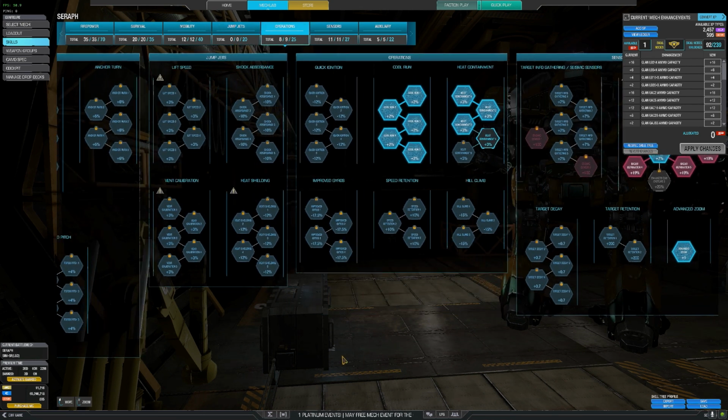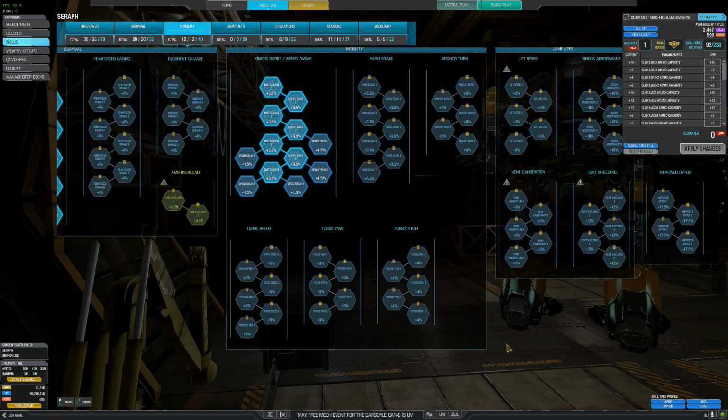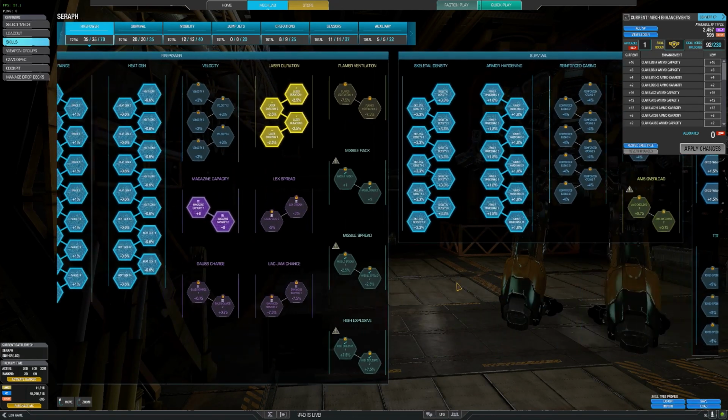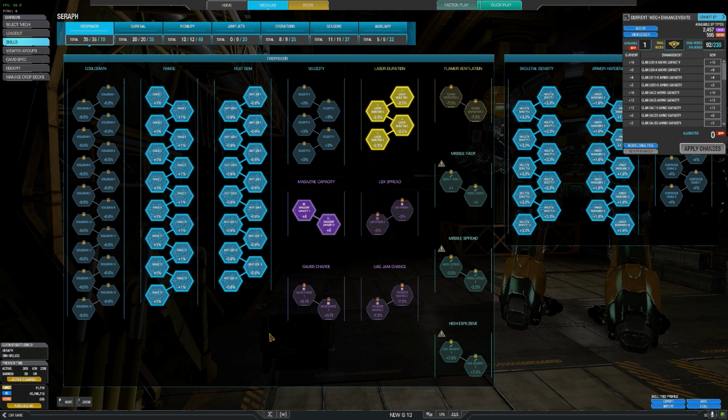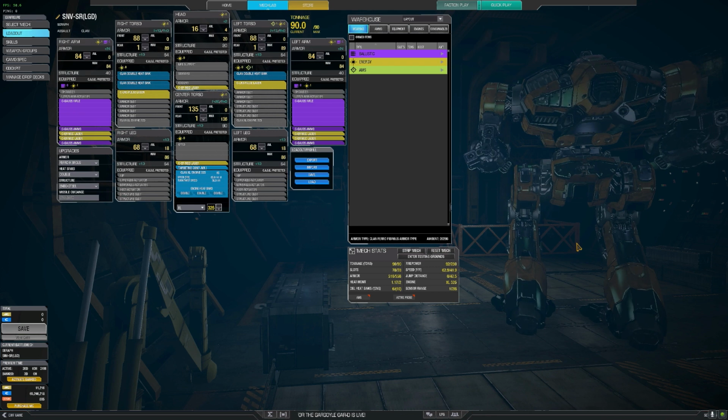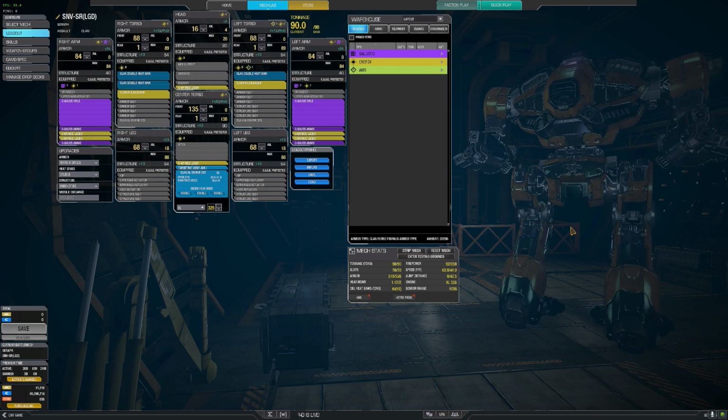So this is what I went with in the end, but I would definitely recommend speed tweak, because I think that did increase the performance quite a bit in this one. With the speed tweak, you're running more than 60. Without it, I think it's less than 60. So, yeah, let's just jump out and have a look.